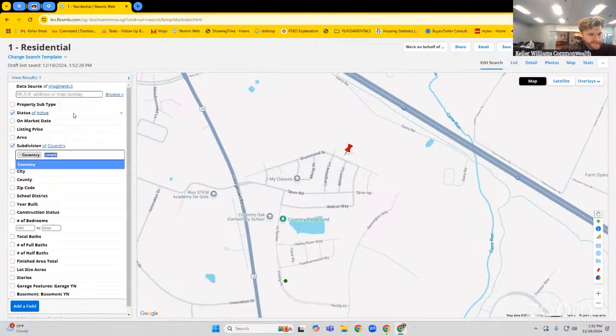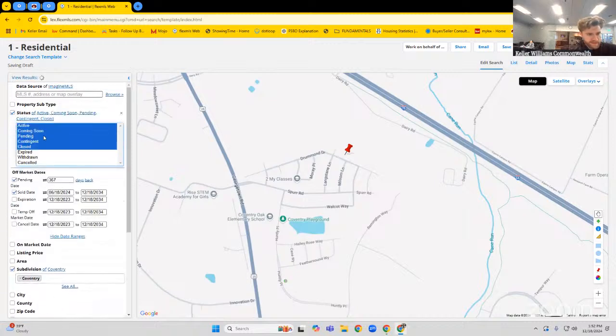So there's one active. If I go to closed. So that's the statuses. I want to make sure I don't just get the actives because that's what's available on the market. I want to get pending, contingent, essentially the same thing, under contract, and closed. Since right above that is the property subtype, do you ever mess with that? Does that make a difference? Oh, yeah, I do. Condo and stuff? I do. That's usually one of the last things I add on, so I kind of see where my results are when I add the statuses in there.